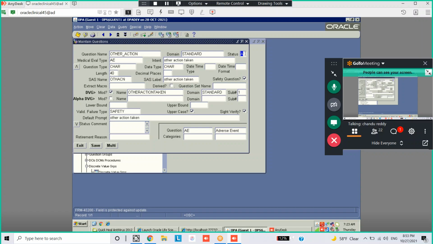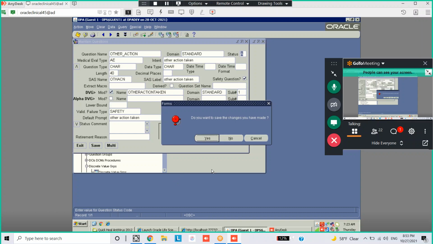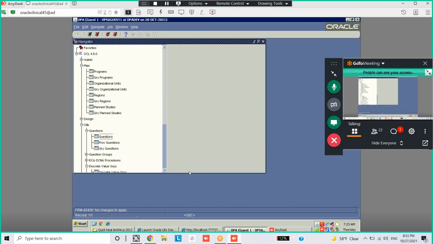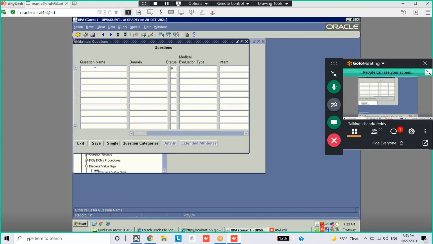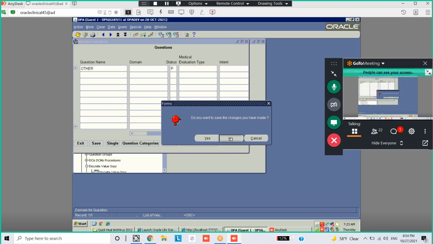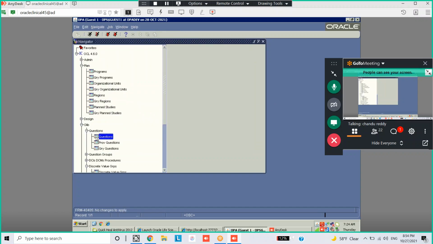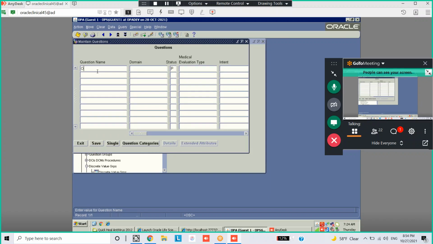Even it is not allowing, exit. Again, open questions, browse for your question and see whether it is changed to active or not. Go to query, enter query.